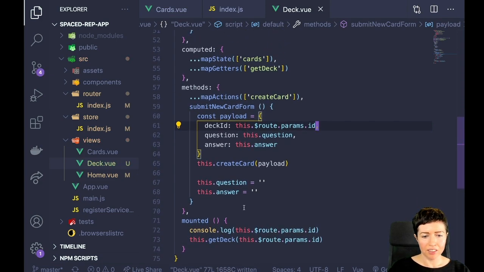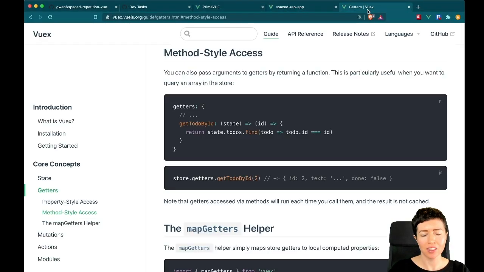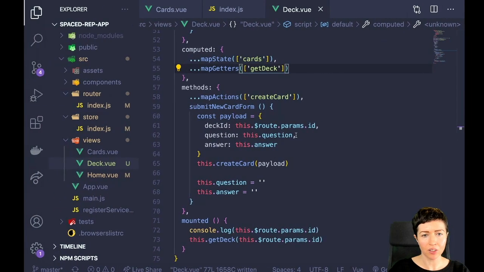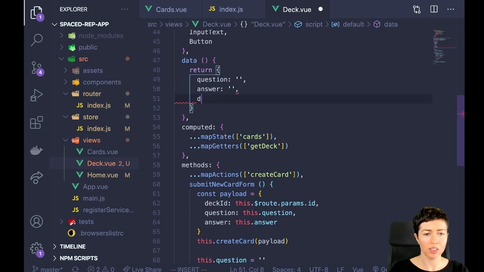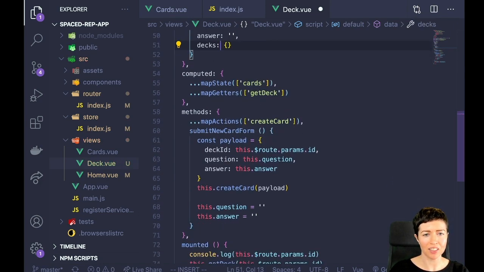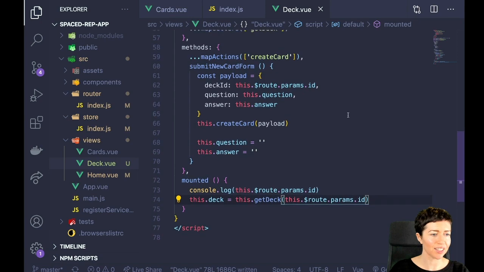And let's see, get deck, app getters. Okay, so I have get deck, and now the deck is mapped. Why can't I remember how to do this? So get to do by ID. So, oh, this will get the, okay, so I need to map this to state on the component then. So I need to put a deck object here. Oh wait, this is deck. And then down here, I need to say this.deck equals the return value of this. I think that's what I need to do.